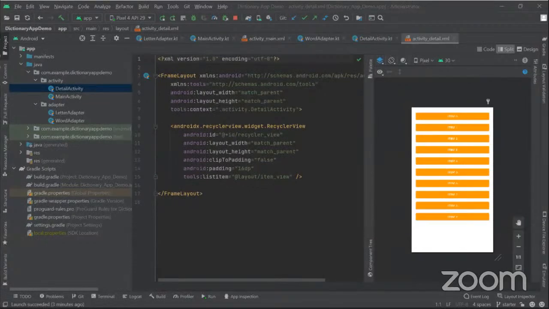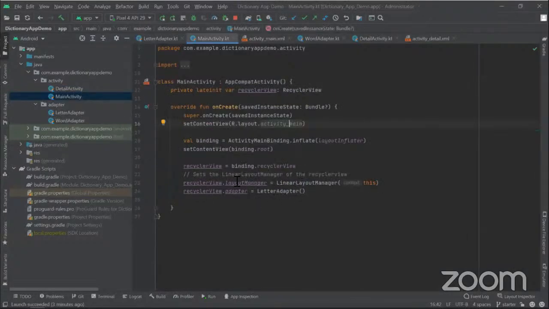Okay, so what else? Our main activity, of course. We'll do a little bit of changes here already. This is where we implement certain things, like we'll introduce an options menu, a button that will display. We want to be able to toggle between list and grid layouts. What you actually saw before on the application was a list, that is a linear layout. So we want to be able to toggle between that and the grid. Okay, so that's just a brief overview of that.